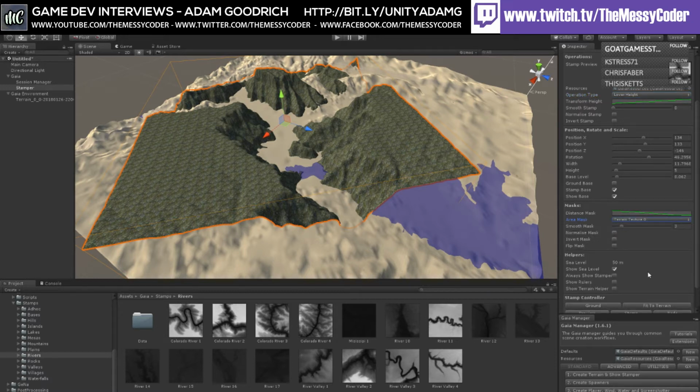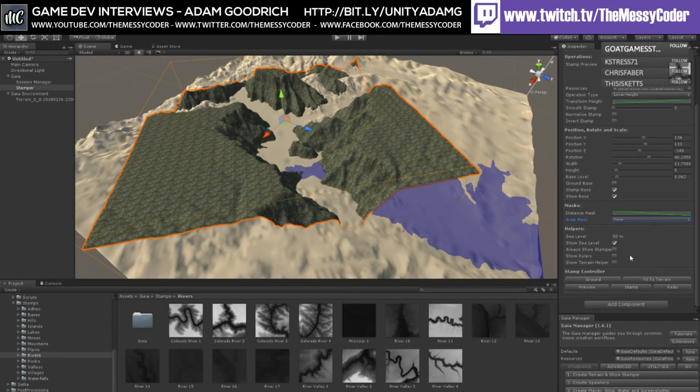So if you've got a specific texture in your terrain, you can mask that stamp by that texture, so it'll only get applied where the texture is in your terrain. You can use various different types of noise to mask your stamp as well, or use different channels on your source image. So there's a huge amount of power and ability to modify or modulate the way the stamp is applied to the terrain.